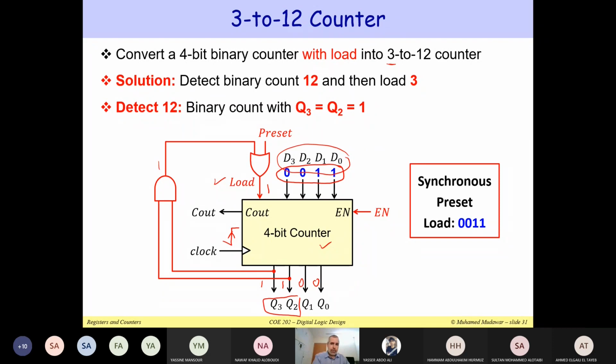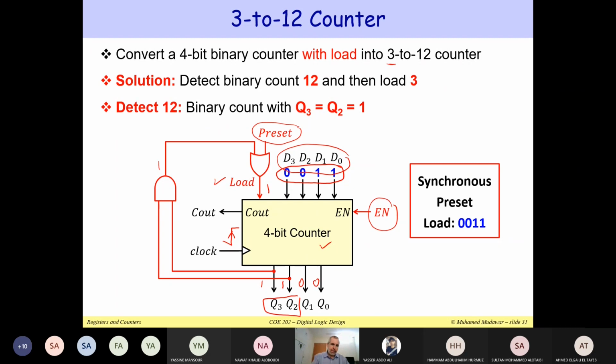We can also have a preset input. This is important if I would like to initialize the counter, so I don't really want to start at 0. I would like to start at 3. So the first time I'm using this counter, I would say preset, and this will load 3 into the counter, and we can start at 3, and then we can start enabling this count so that we can count up. And once we have reached 12, then we can load 3 again into this 4-bit counter. So 12, then we go back to 3, and then we continue counting up, 3, 4, etc., until we reach 12, and then back to 3.